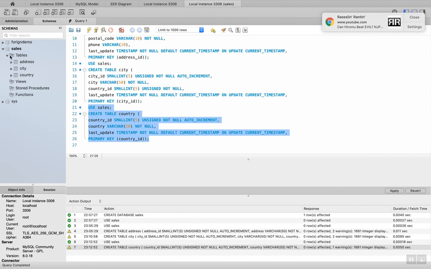Then just give me a screenshot of the schemas here, basically, of the sales and the tables. So at the end, what we should have is 1 sales database and 9 individual tables. All right. So that's our exercise 1.